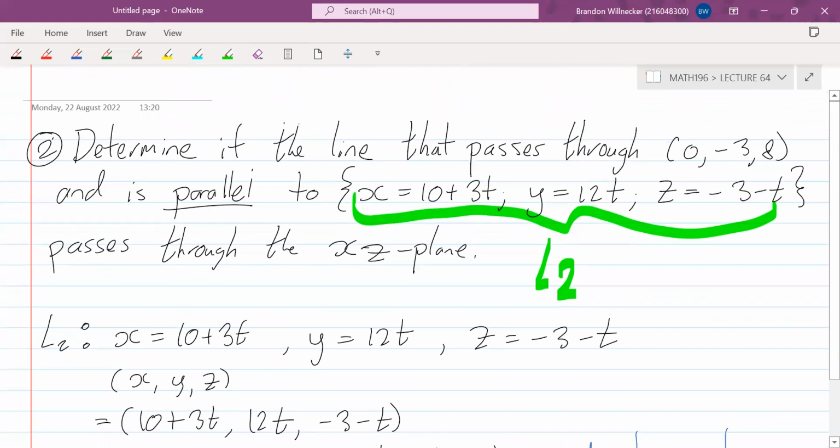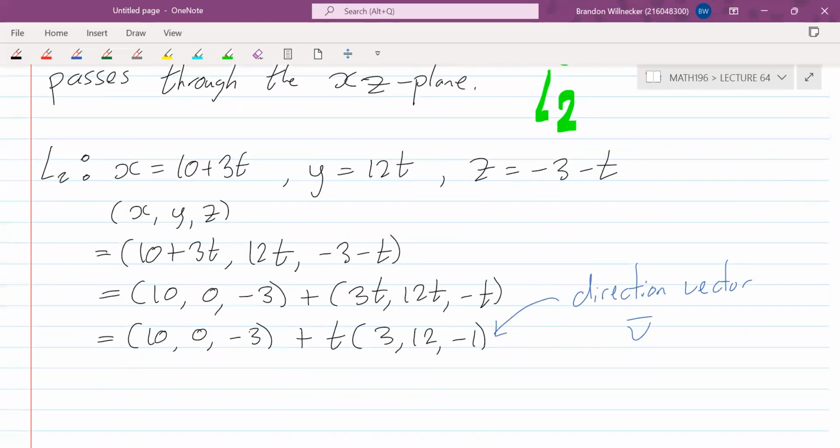But we know from the question that it says that our line L1 is parallel to the line L2. So if it's parallel, it means they have a common direction vector. So if this is the direction vector for L2, then it's also the direction vector for L1. So L1, we can write as r1 of lambda, just to use a different parameter. So we can use t for the second line and lambda for the first line.